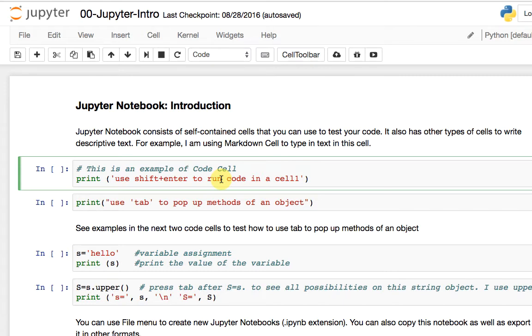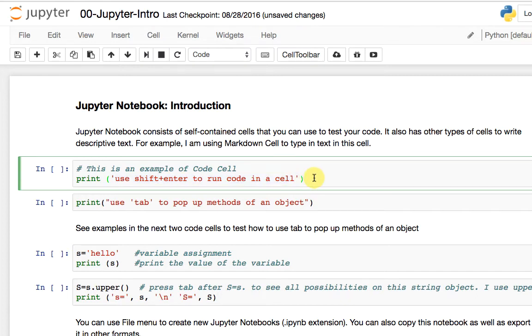All right, so now what can I do? How do I run code in Jupyter Notebook? Again, remember, we haven't done any programming yet. I'm just showing you the basics of Jupyter Notebook. If you type in some code, in this case I've typed in the simplest of all possible codes, a print statement: print, open parenthesis, close parenthesis. If this is text, I put it in quotes. And I want to run this.